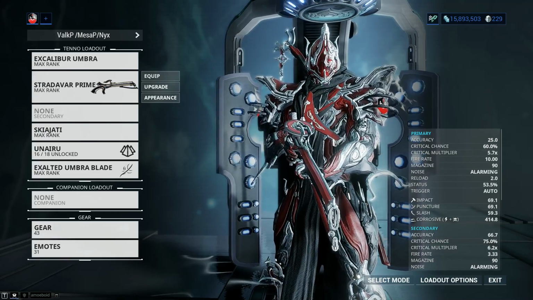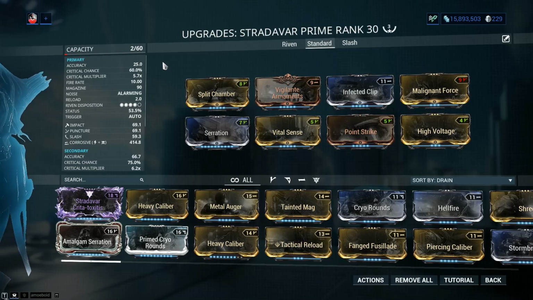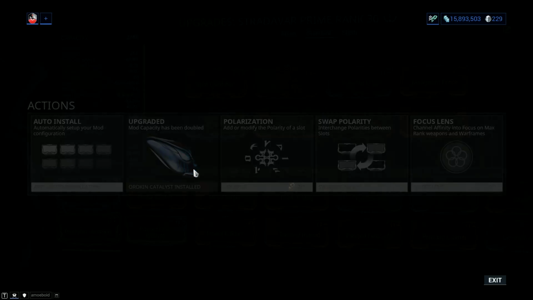Next, we're going to be jumping into a standard elemental setup, but before we talk about mods, if your mod capacity is only 60 out of 60, jump into actions and install the Auto King Catalyst. This one can be found from Nightwave or after dev streams. You can see it on alerts, invasions, and so on and so forth. You can also pay 20 plat to have one installed.